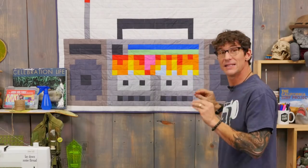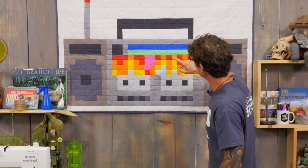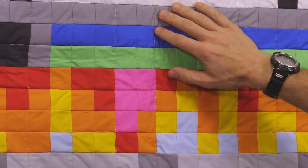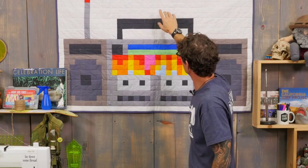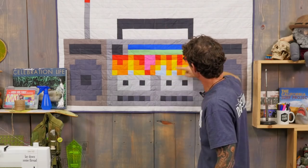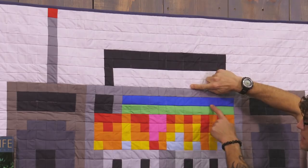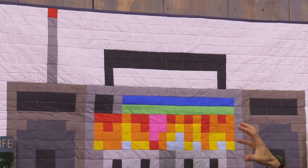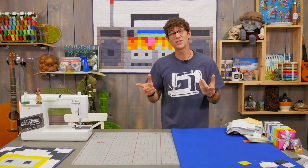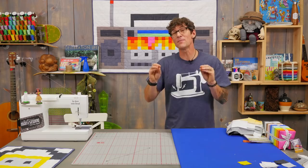And like I said, I did do stitch in the ditch, but I didn't do every single row, and I used some white thread hoping it would pretty much hide, and for the most part, it really did. So basically, I counted across from the center over, and I basically did every other row down, and then every other row across. So they're stitching here, not here, here again, and that holds it together, but it doesn't make it too compact, so it still has some nice loft to it. But of course, this would be a fantastic place to go back in and free motion machine quilt.